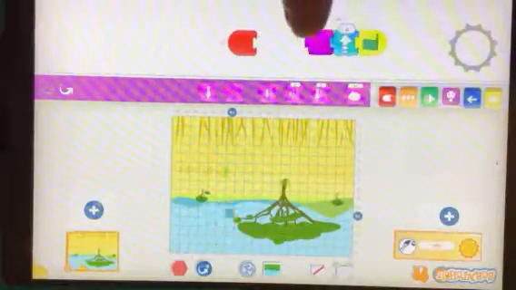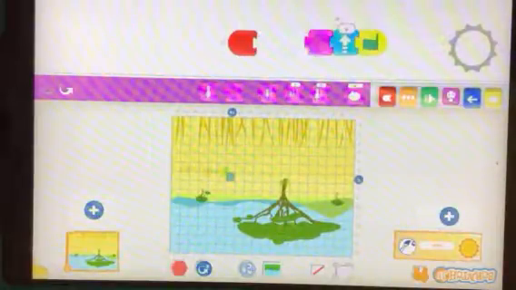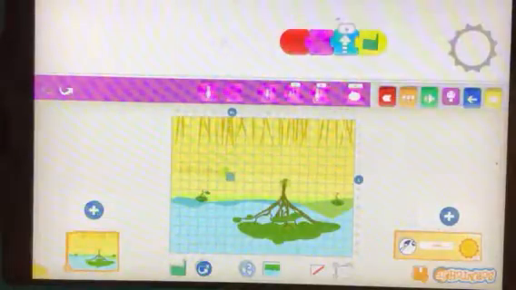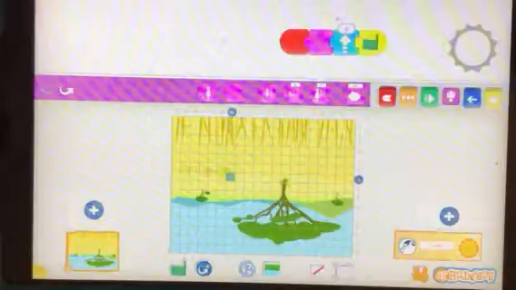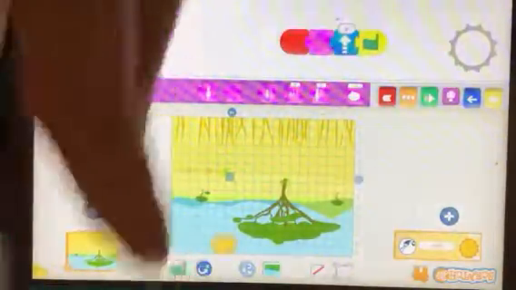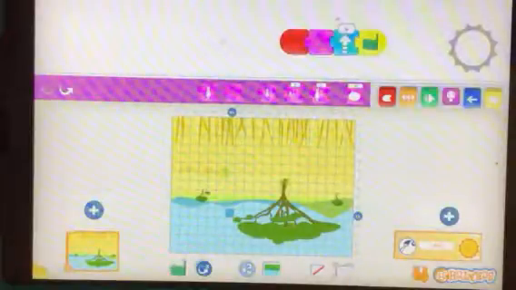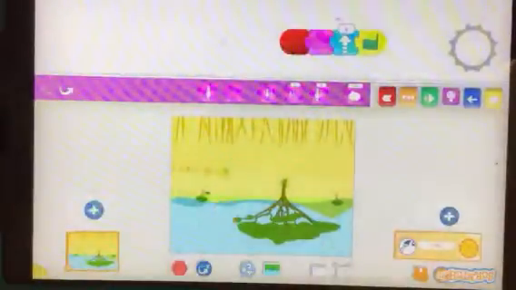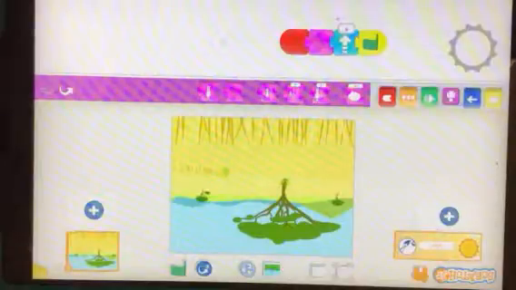If I touch my finger to that, you can sort of see the code running here. I'm going to add my stop block, and I'm going to touch my flag and see how it runs. Not bad. So you might want to play around with, maybe I'd want to have it move 1 more square. Maybe I'm happy with where it is. And you can take the grid off as well, so we can just see it like this. Okay, so here I have the sun setting.